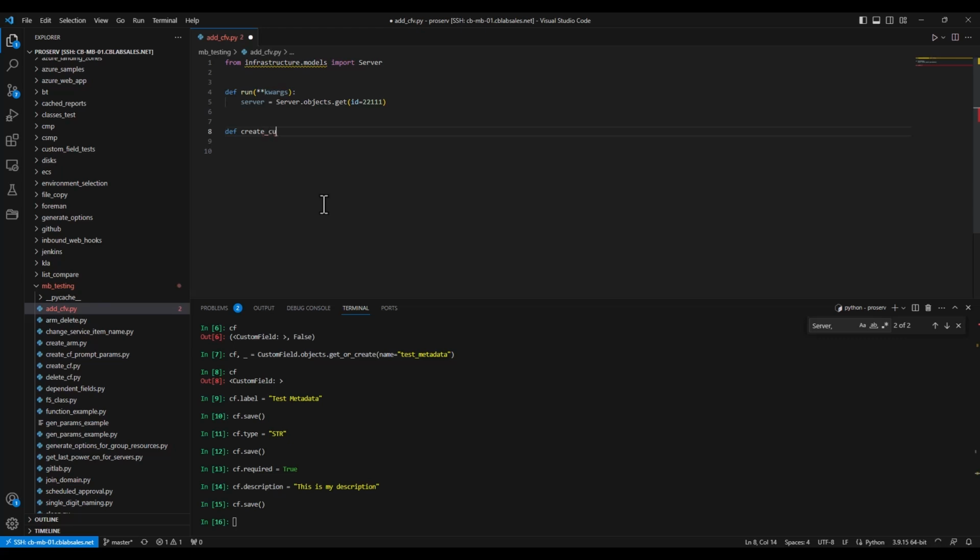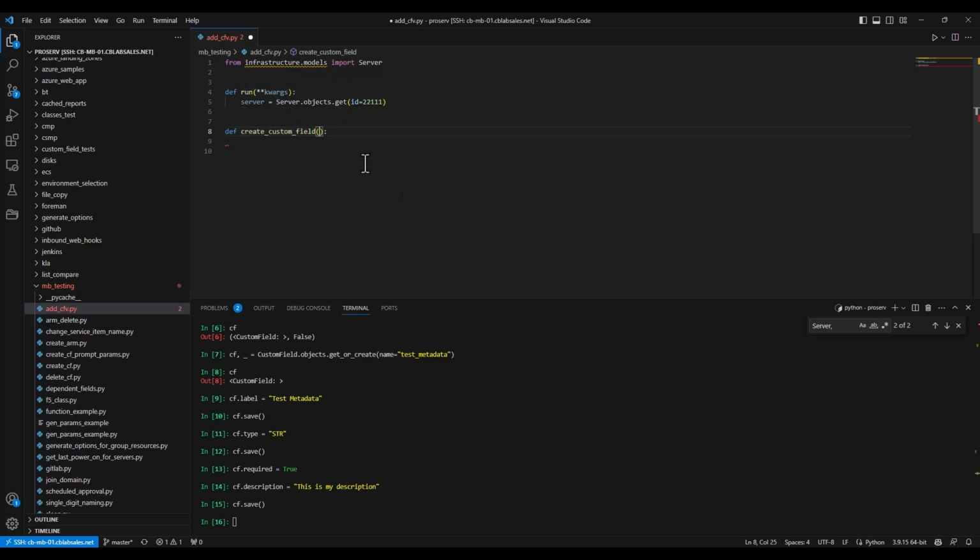So create custom field. This allows me to almost define documentation for my automation inside of the function names itself. But the more modular this is, I can use this create custom field across multiple different things I might be doing here. Maybe I'm creating multiple custom fields as part of the use case.